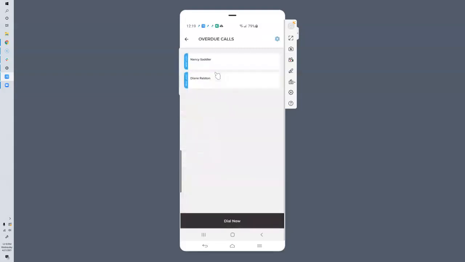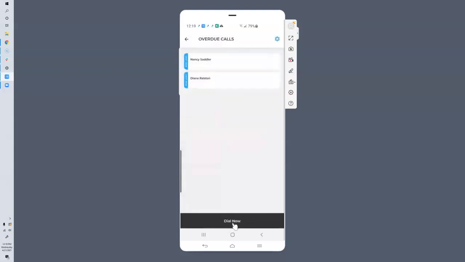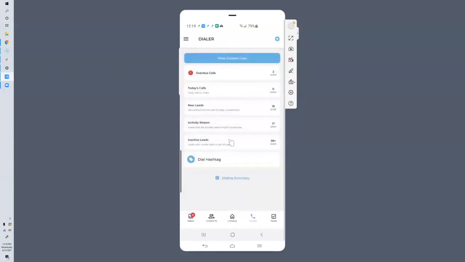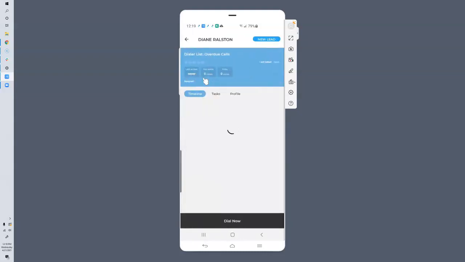Gotcha. So if I click my overdue calls, I can click dial now. Yep. I don't know who this person is, so I won't call them. But it'll give you a countdown so you're prepared.